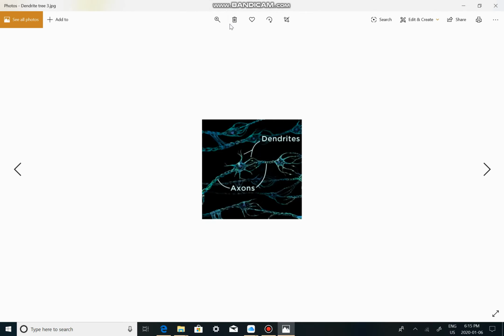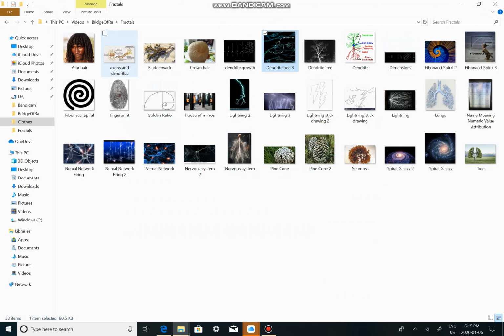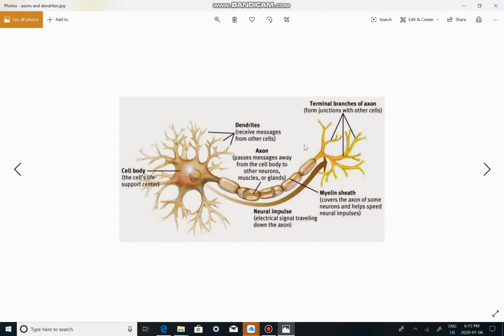Here's another image so you can see what I mean by the dendrite and axon. You can see the axon and the axon terminal connected to dendrites, connecting on to another neuron and then chaining on, going from your brain to your finger, for example. You have a very complex nervous system in your body. It's extremely complex. They're simplifying this, but there would be more things connected to each other in a giant chain. I think there's like 100 billion neurons in your body or something like that. And like I said, this whole thing, the dendrite and the axon and all that, is one neuron.